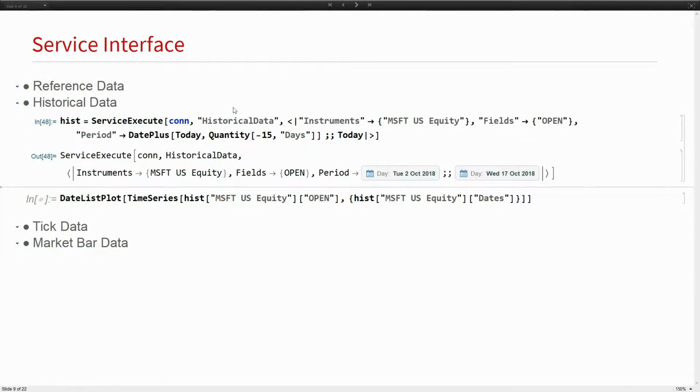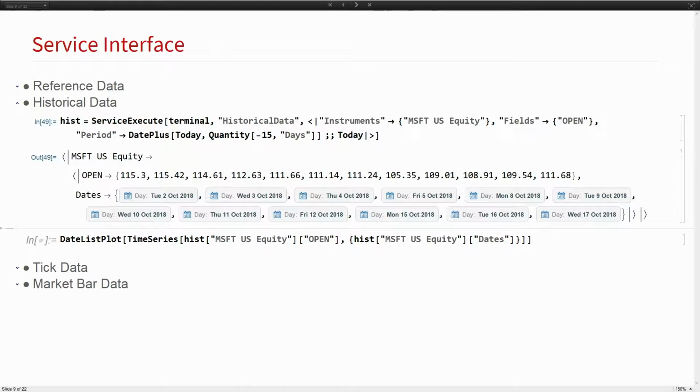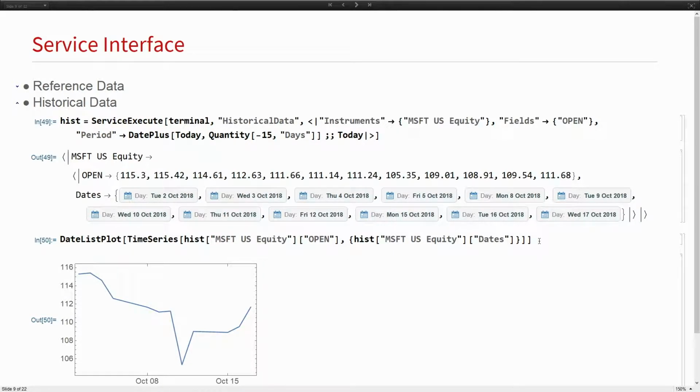Sorry, this needs to be, no, it's just the wrong variable. Right, and here we don't actually make a time series for you because you might just be interested in the prices. It's up to the user to do whatever they want. But nonetheless, it is easy to get a date list plot and construct a time series of it without a whole lot of juggling with data and writing complicated code for it.